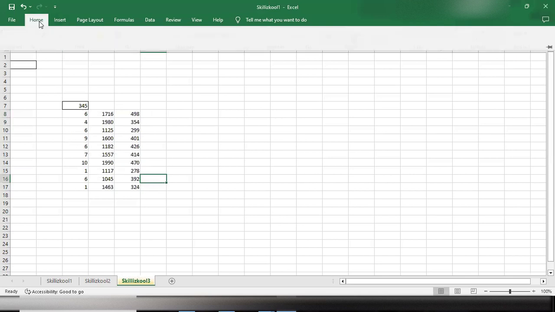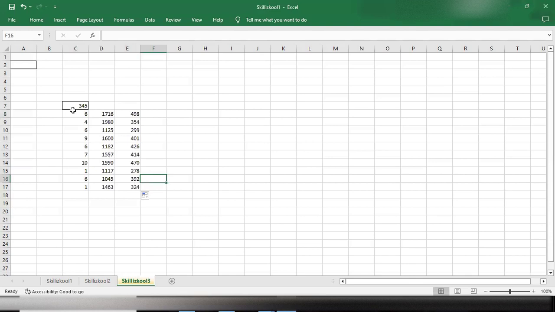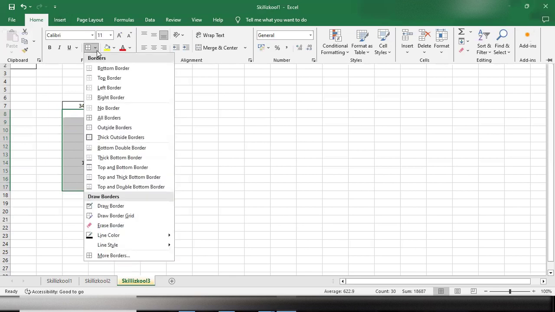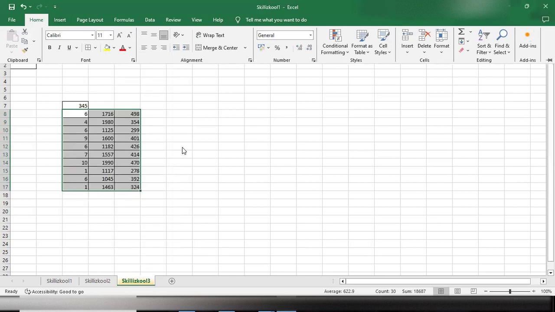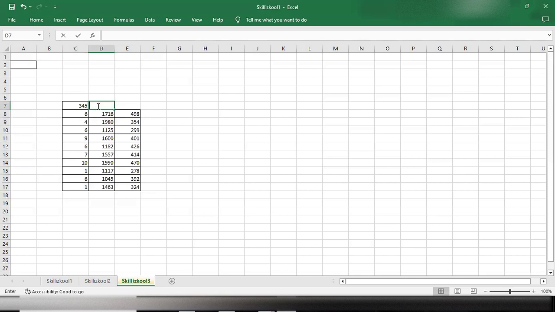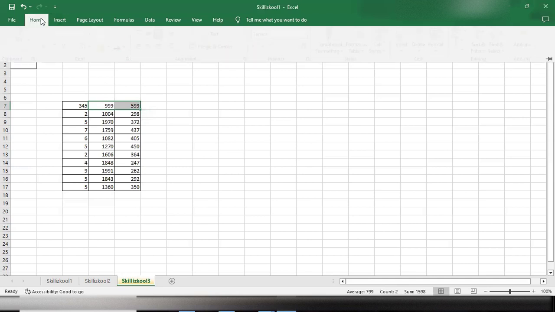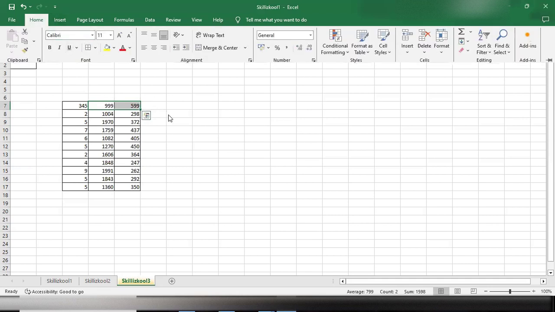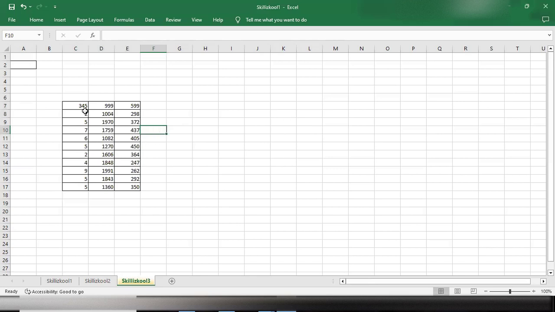And let's enclose this in the table. Okay, we have created this table having various values.